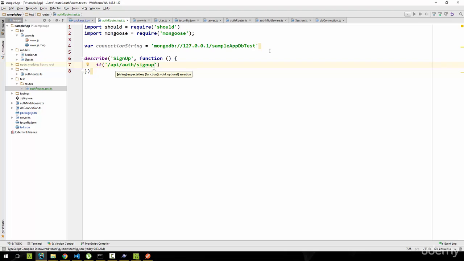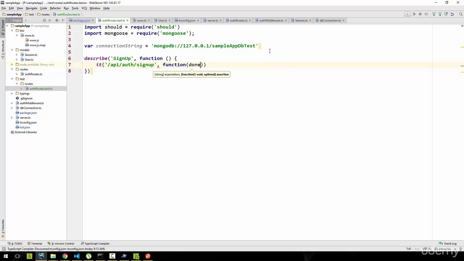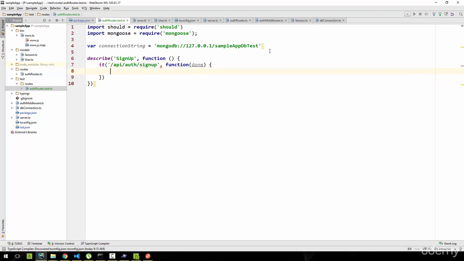So I'm testing this particular route. To do asynchronous testing, we pass a function that takes a callback called done, so it tells it when it's done and to check it. And here we'll need the request from supertest.